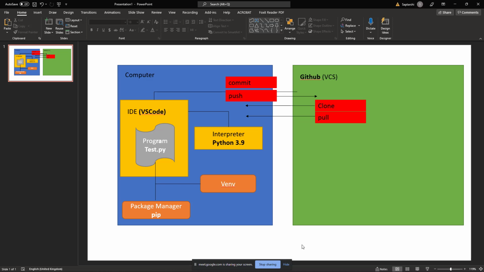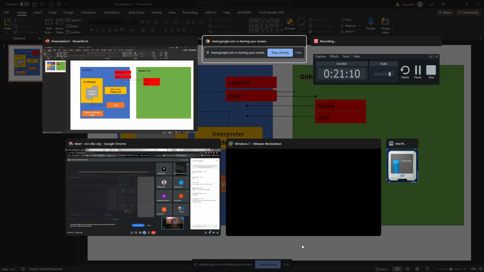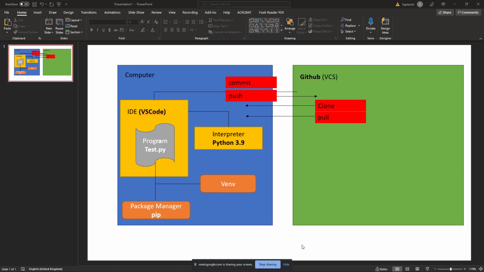So you're saying we started from, if we want to write code, we write code. So we need a software, which is the IDE, integrated development environment. And the one we're going to be installing is VS Code, right? Yes. So we'll be writing our code in VS Code, and when we run it, it will be sent to the interpreter, and the interpreter is what we're going to install. After we install VS Code, where we write our code, we also want to install Python 3.9 so that any code we write in Python can be understood and translated for the instructions to take effect.